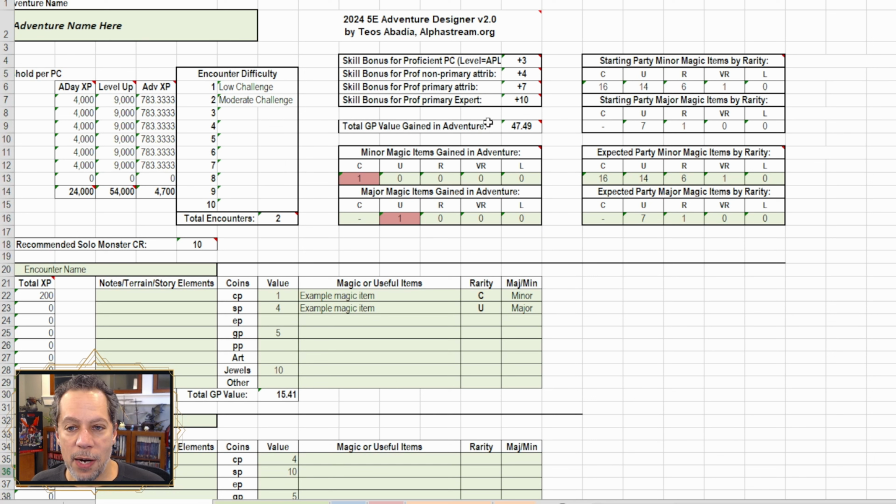Here we get into a couple of reference points. Something I like is to know the skill bonuses that are expected at this level of play. So currently on level 6 characters, here it shows me what I can expect for a proficient PC, for somebody who is proficient but it's not their primary attribute, or it is, and if they have expertise. It shows you that real difference that you can find between different characters, right? Of how good they might be at a skill. And of course, someone might always be not proficient and not have anything, so they can just be +0. But it shows you that breadth of what's possible.